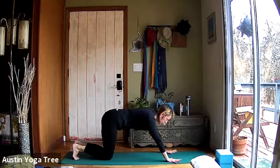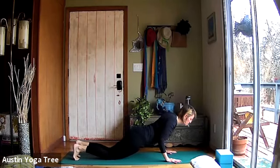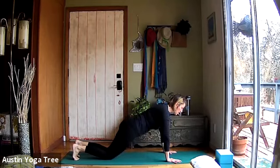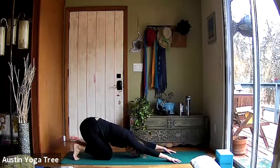Inhale, kneeling plank. Exhale, micro-bend the elbows. As you build up this upper body strength, you might be able to go a little further. Don't compromise the back. Inhale, push up, straighten the arms. Exhale, take a bow, pop the palms.